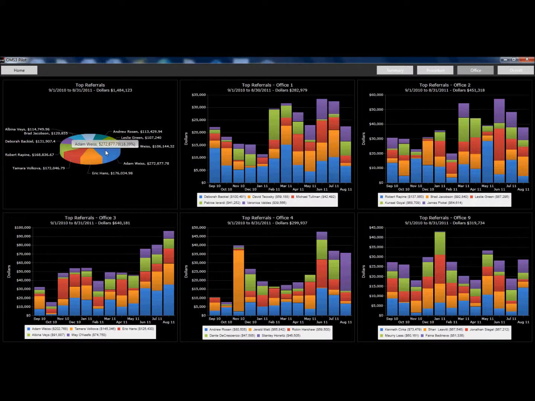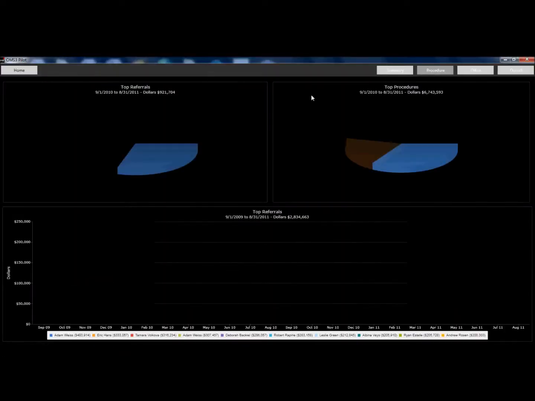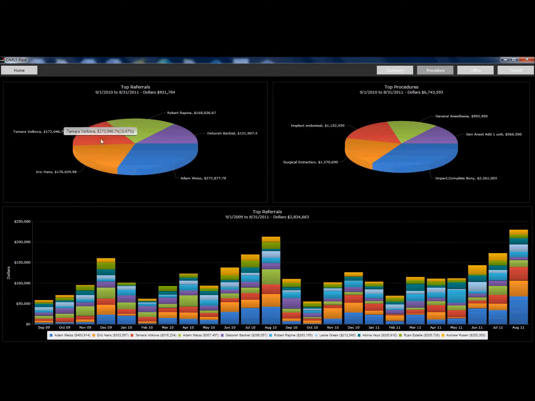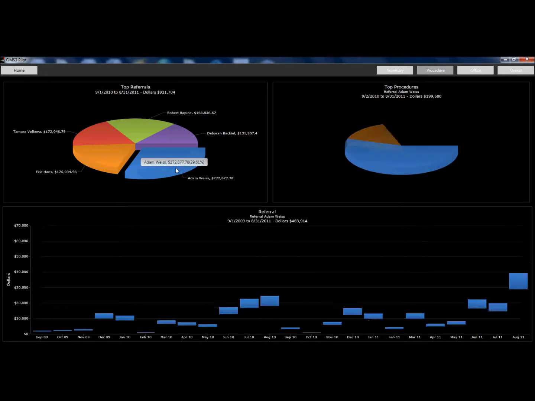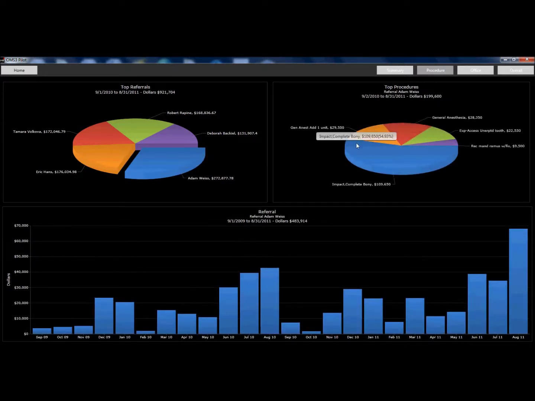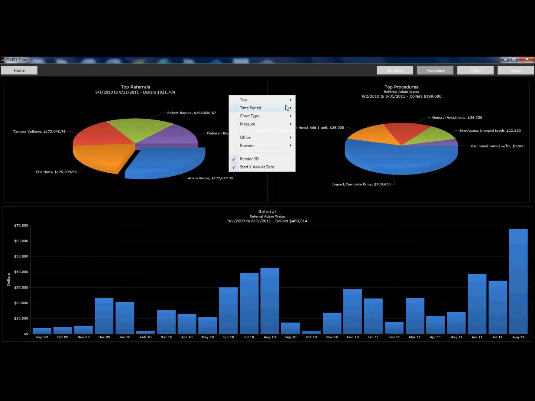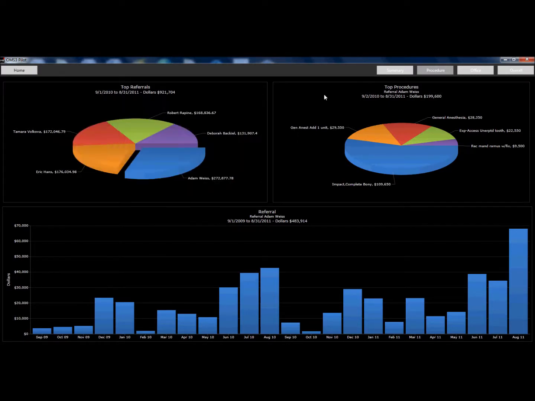We can also take and drill down by procedure our top referrals and our top procedures. We're able to see what that actual referral gave us and what the top procedures were for that referral. You can see here they do a lot of business with implants over this time period, which would be 1 year. So we're looking apples to apples, 1 year to 1 year, and all of their business, mostly half or 54%, was, of course, Wizzies. We know that this referral is something that we want to pay attention to.